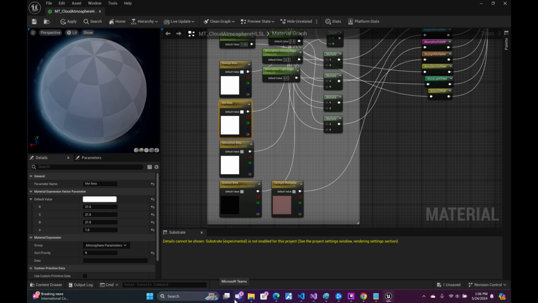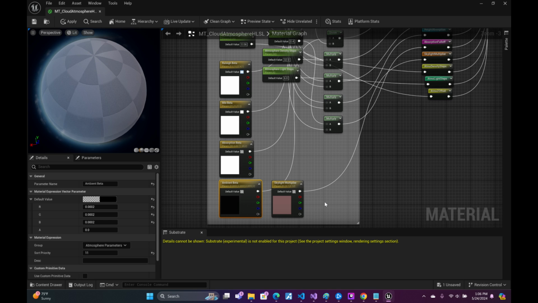Mie scattering is basically the scattering around the sun itself. This color is generally close to white, but changing it will change the color of the halo, the light halo from the star itself. And then finally, absorption beta. I have it set on this color. I haven't messed around with this too much, and again, I adapted this atmosphere function, but you can mess with this and see what different effects it achieves.